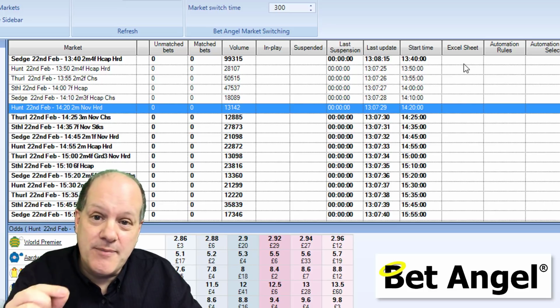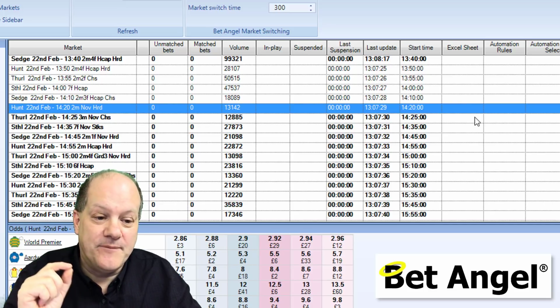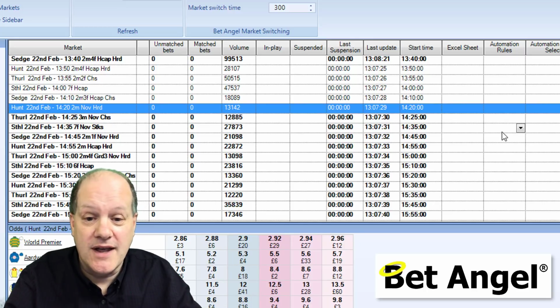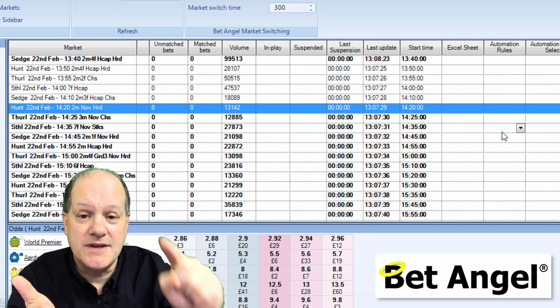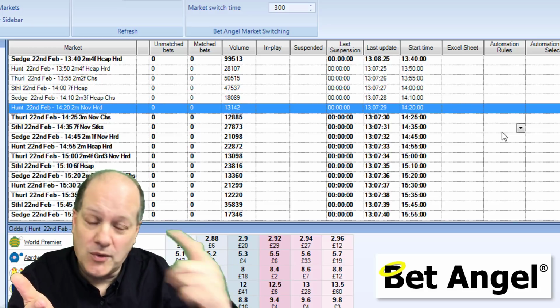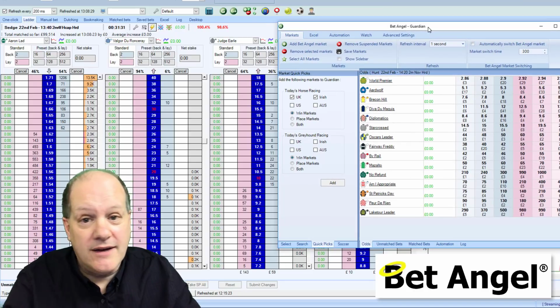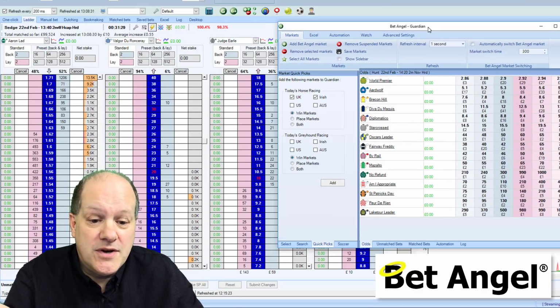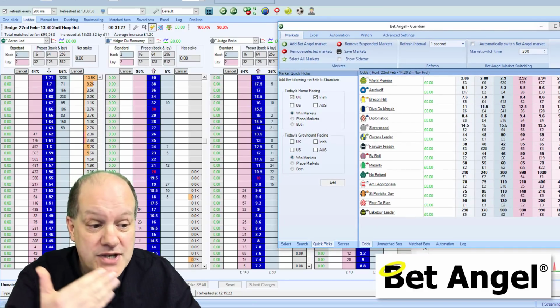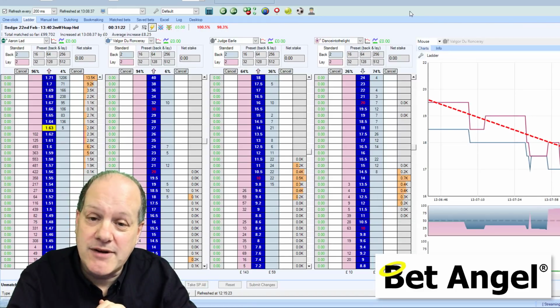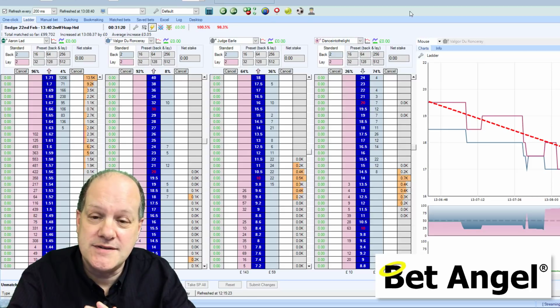And if you wanted to do a separate, different Excel sheet to do different things or a different rule in individual markets, it will carry on and do that in the background. So Guardian will work its way through each one of these markets, and apply all of those features to it. And while Guardian's doing that, you can be off trading whatever race you so wish. You can go back to the existing race. You can actually close down Guardian, and Guardian will work quietly in the background for you, doing all of the things that you've instructed it to do.